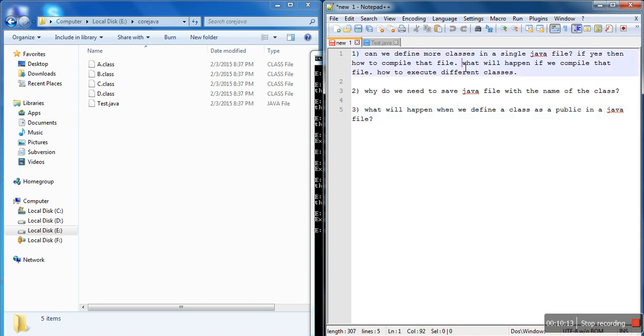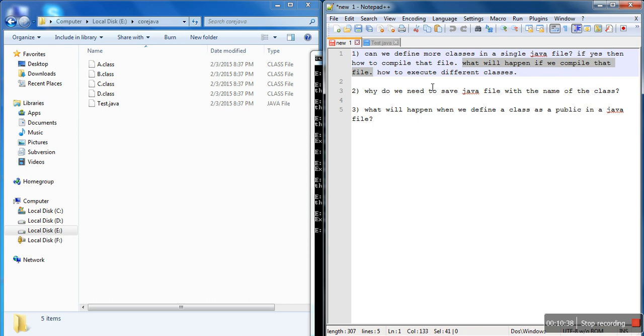Whenever you compile a Java file, the javac command generates the .class files class-wise. And to execute different classes, we specify the name of the class with the help of the java command.